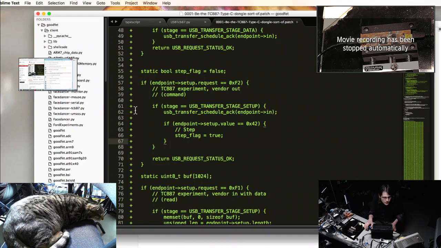This is some kind of vendor-specific out. Yeah, okay. I don't remember how much of this was necessary. I think this is just some kind of state-changing command, and I noticed in the disassembly that the parameters mean a bunch of different things, and this particular parameter was for single stepping.